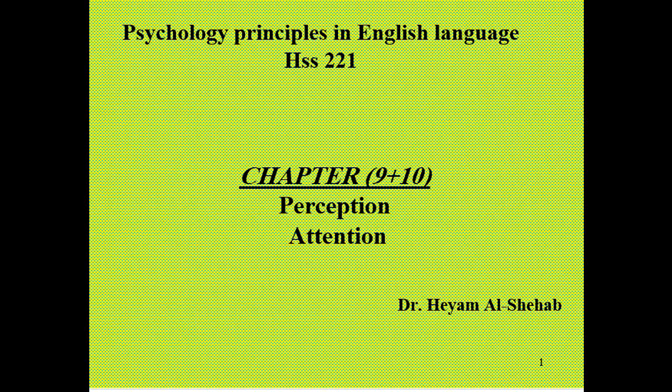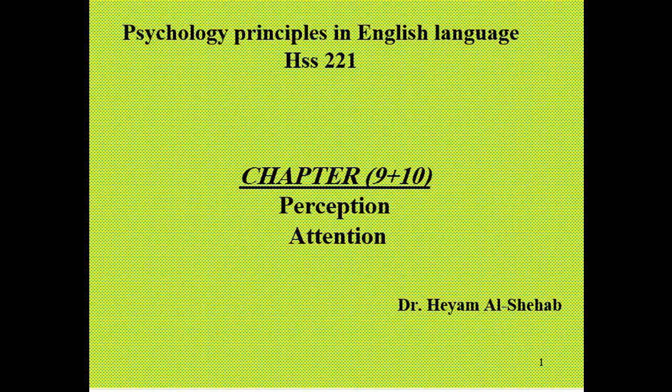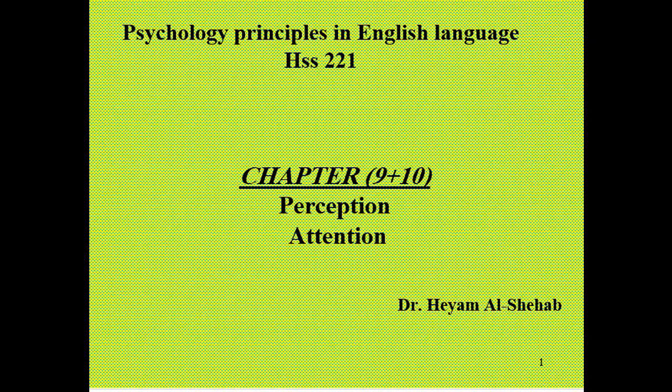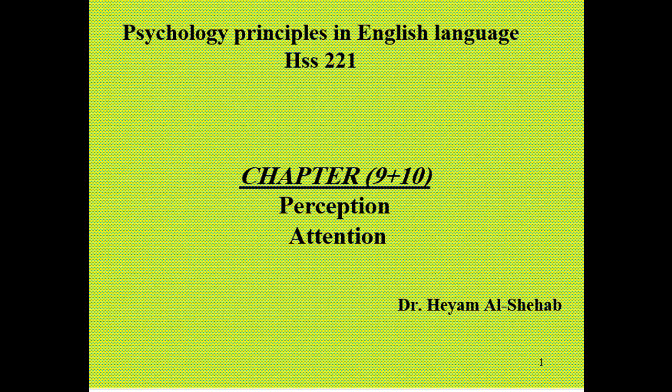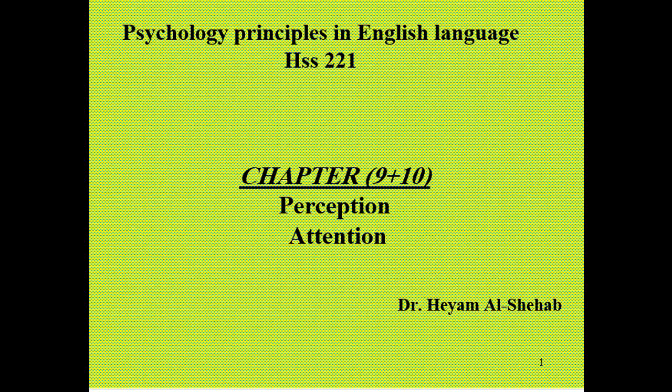Today I'm going to explain chapter 9. It's about sensation and perception processes. Firstly, we talked in our early lectures about many perspectives of psychology. We explained that there are many theories that showed how we learn and the nature of our behavior, the nature of our mind. We saw that these theories vary from each other because there are many psychologists' views.